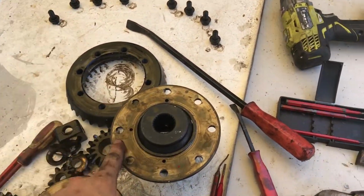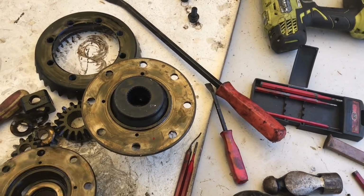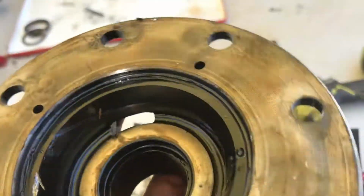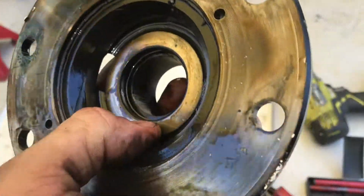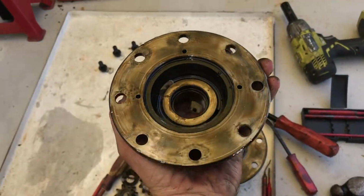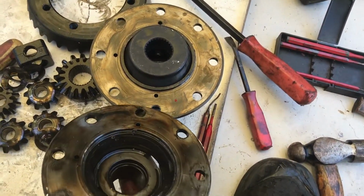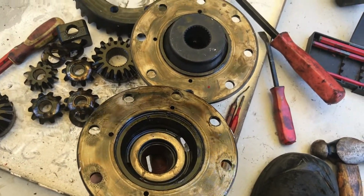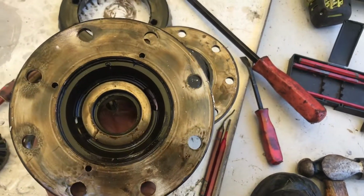Alright, once you get all the pins back in, make sure they don't come too far out, or you can protrude them a little bit if you want, but you've got to make sure that when you put this side on, I've got this bearing spacer in there again on this side, just because I feel like it's supposed to be there, and there's only 3 holes for the dowels to go through, so you've got to line it up with the 3 holes on that one so you can't get them wrong. So flip that over and put it on, and then drive these pins through the rest of the way, and it'll be time to put the crown wheel back on.